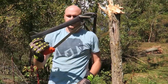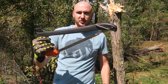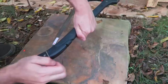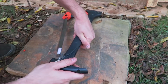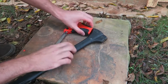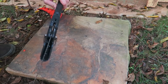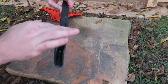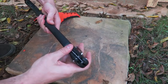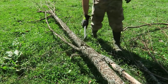So you know what, this saw is actually awesome and it comes with two blades. This axe is made for smaller branches. To take it all apart, take this off, unscrew this part, put the blade back in, close it, flip it, and you're ready to use the axe. This axe is made for smaller branches.